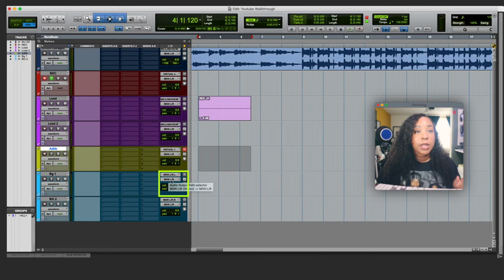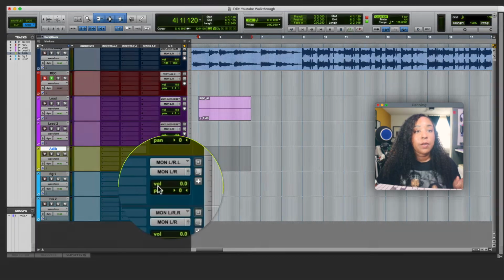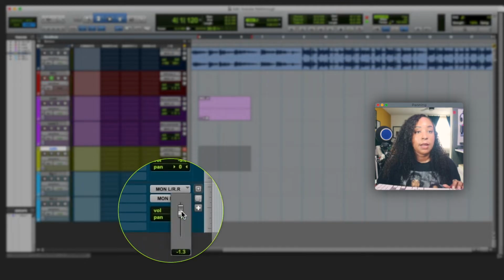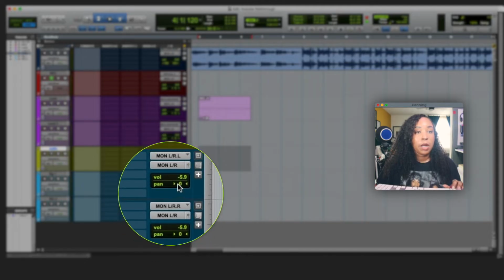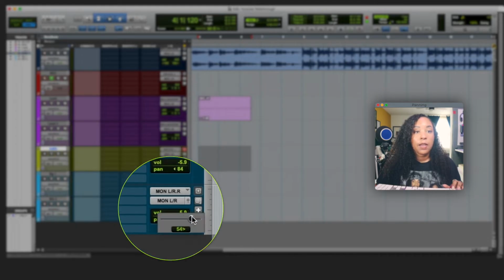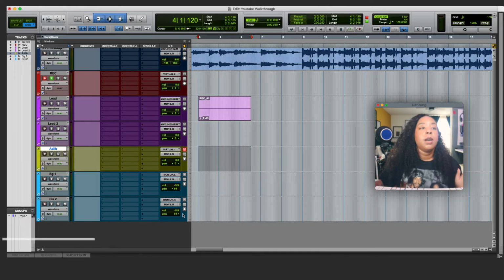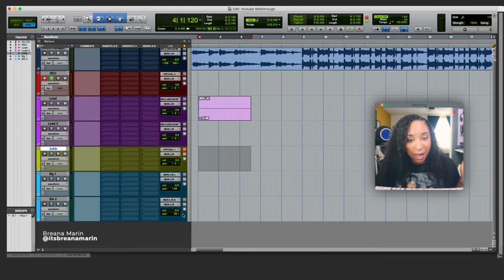So as you see, if you come over into this area, it's gonna let you adjust the volume, the panning, and if you press Command in the volume area and keep clicking, it allows you to change and affect other things that could be going on. This is peak and delay and volume. So my backgrounds, I like to turn the volume down a little bit on them. So let's put both of these at 5.9 and let's pan one over to like 84 and the other side over to the right at about 84. I don't like everything to be hard panned 100 and 100. If you want to dive deeper into all that kind of stuff, we can.